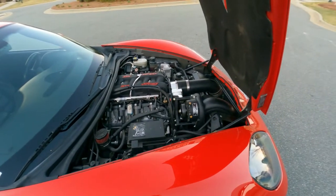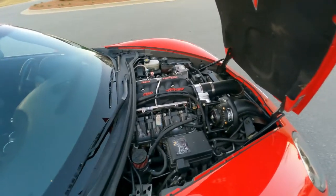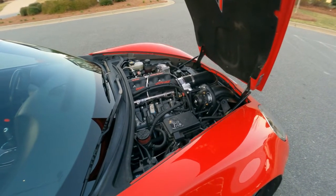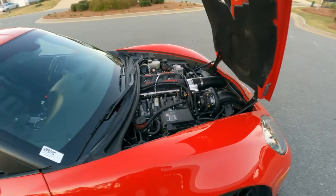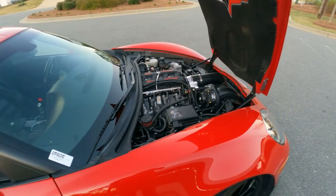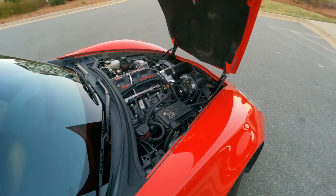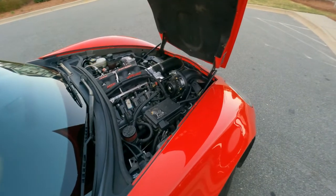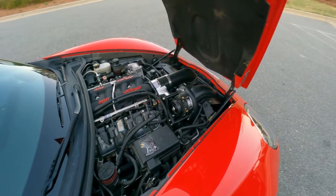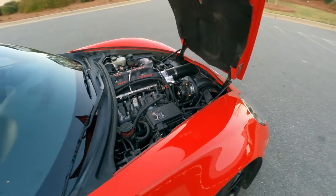because it's running factory compression. The LS9s and LSAs have a lower compression ratio compared to this. Don't quote me, 10.5 or 11 to 1 I believe, but these cars come with titanium alloy rods, forged crank, and then I put in some forged moly pistons. I'm only running the 6 rib setup, and originally it was tuned by Rocky Mountain Competitive Research out of Colorado Springs, Colorado, and we were all definitely taken back.